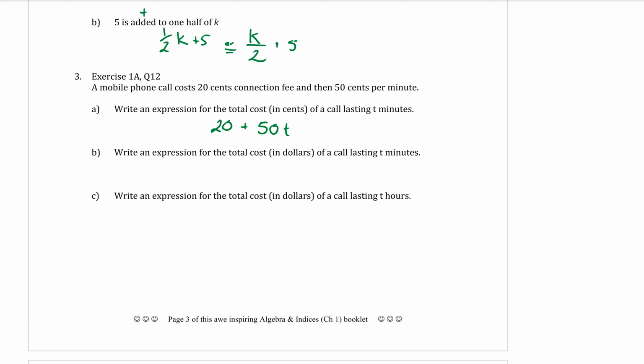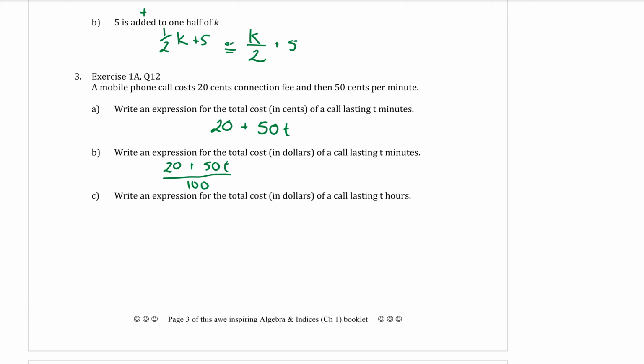Nope, no ideas. Well, the expression that I just had was what it is in cents, right? How do you turn dollars into cents? Careful. Which way? Or did I say it the wrong way? I said it the wrong way. How do you turn cents into dollars? Divided by 2. Divided by, not 2. How many cents are in a dollar? 100. So if this is what I've got in cents, I've got to divide that by 100 if I want to know what it is in dollars, right? So let's just divide all that by 100. It's in dollars.